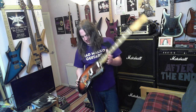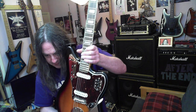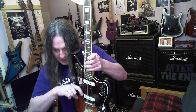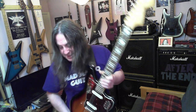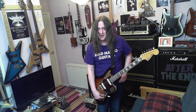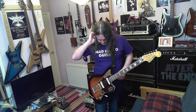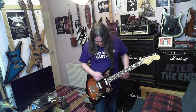So these are Jaguar pickups that have got a metal surround. If you get an angle, you can see it there, it kind of looks like a metal saw blade round the pickup. So it'd be interesting to see if this guitar still sounds like this with a normal Hot Rails in it, or I might put in a push-pull pot and a coil split, if I could find one. I was suggesting I could maybe make these switches do something, but the guitar's brand new, I don't want to do anything too extreme.